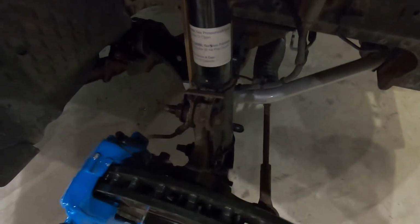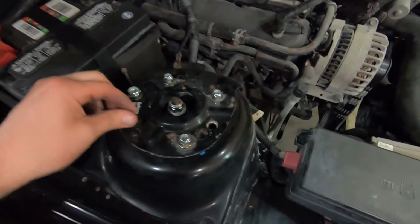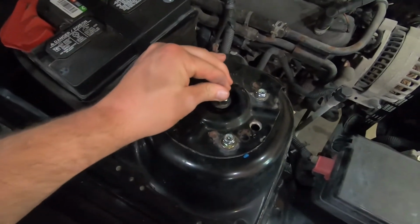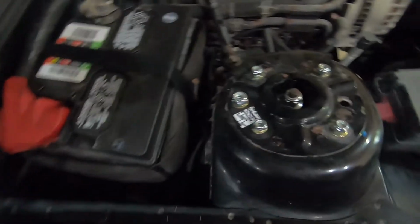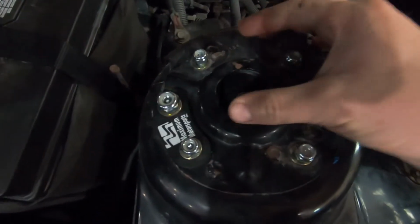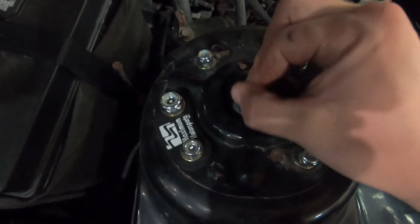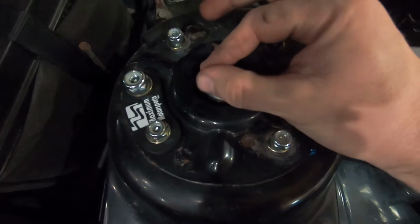All right, so this side is loosely back together. I still need to torque the strut bolts. I need to completely tighten the sway bar end link, and I need to tighten the bolts up here. I'm gonna wait until I set it on the ground. That way we can get it aligned somewhat. Here you can see how much movement this has. All right, that's camber, and then that's caster.